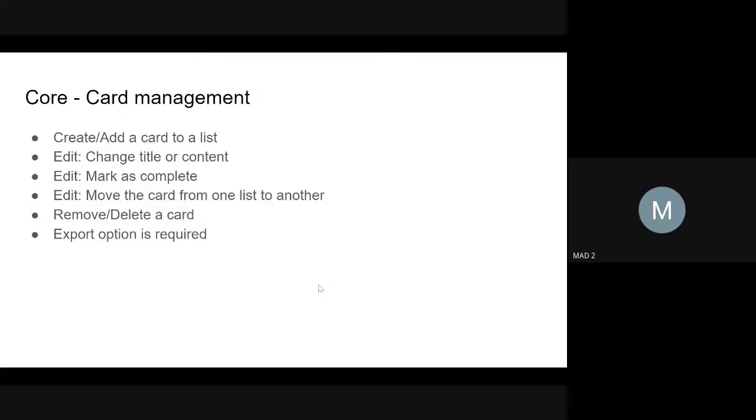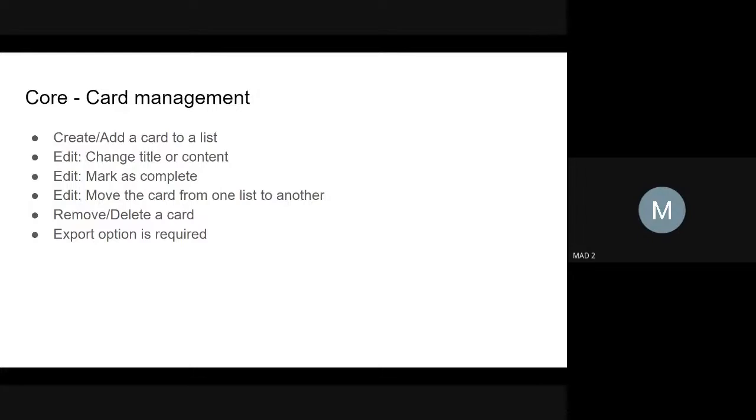Okay, so yeah, how the card management is going to work. Here, the user should be given the privilege to perform CRUD operations on the cards. That means the user should be able to add or create a new card to any list. The user should be able to change the card contents at any time. The user should be able to change the deadline of a card as well, or change the status of that particular card from pending to completed or even overdue. And of course, the user should be able to remove or delete a card.